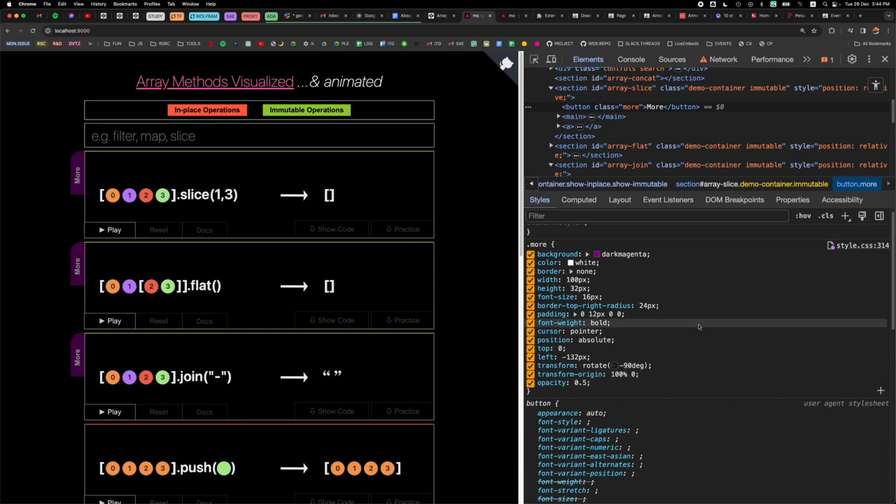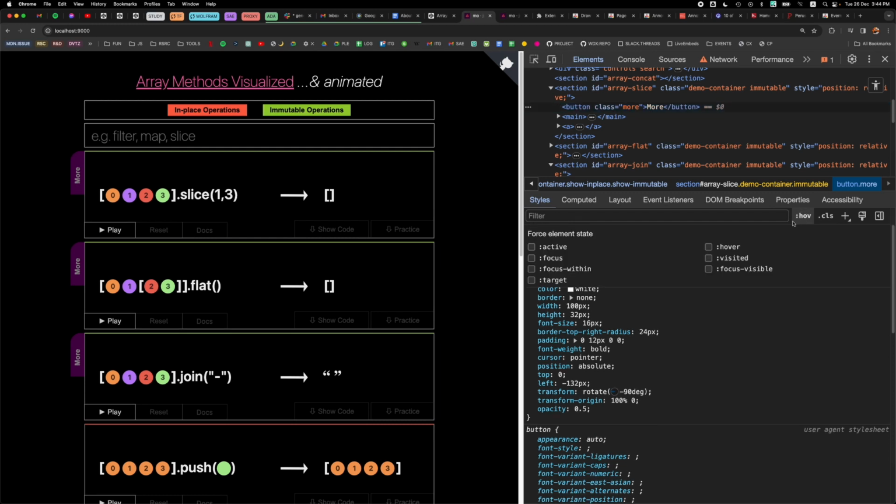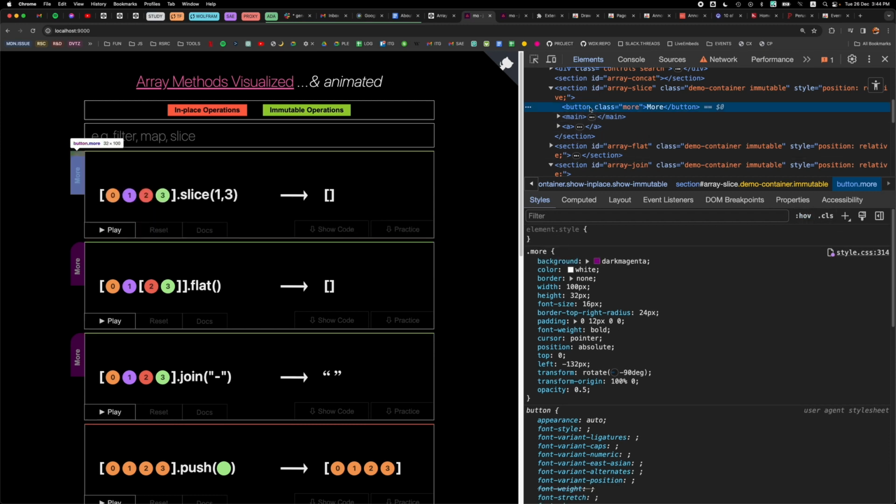Now, one way that I can simulate the hover state of this element is to select this element and either go here and select hover state. So now I'm simulating the hover state. Or I can right click here, select force state and hover.